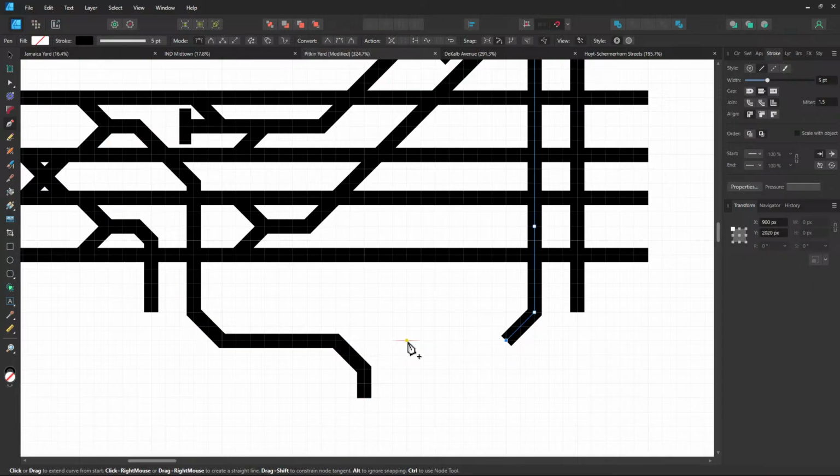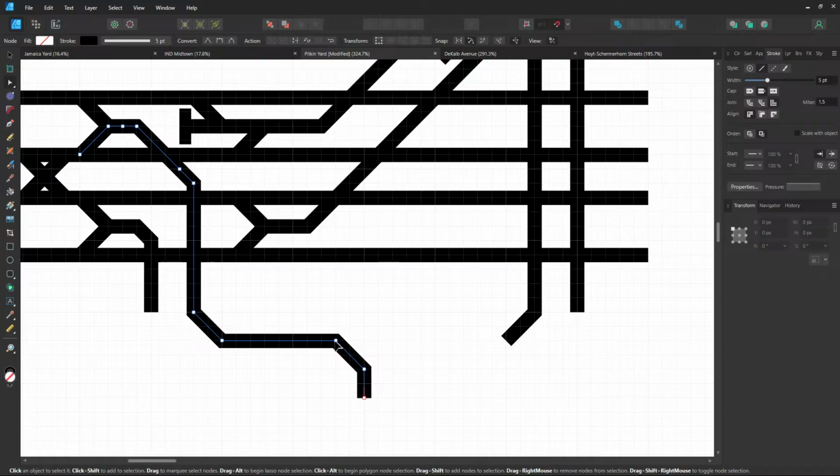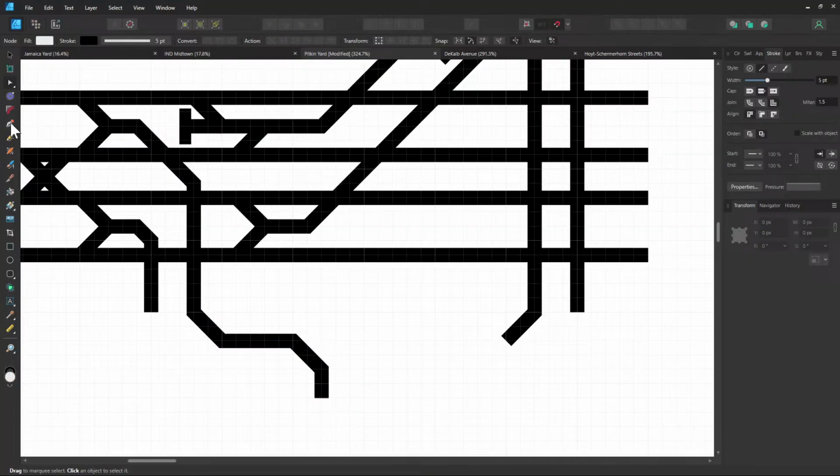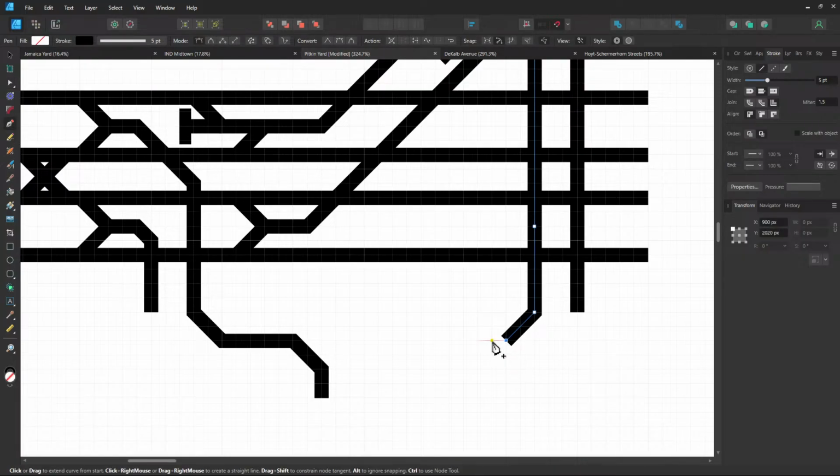Actually, we need to go over less than that because we want to leave a space between them. 2, 3, 4, 5. 1, 2, 3, 4, 5.